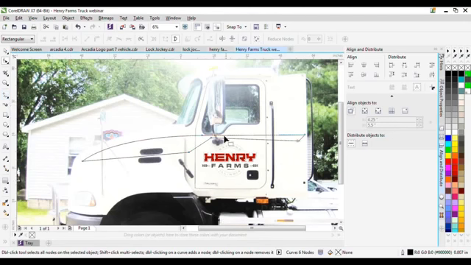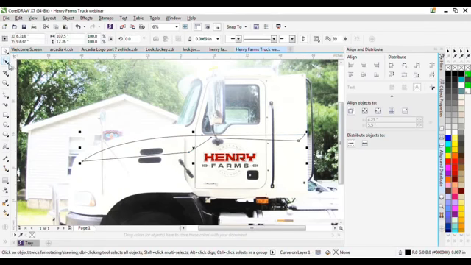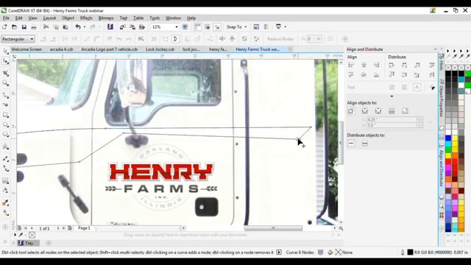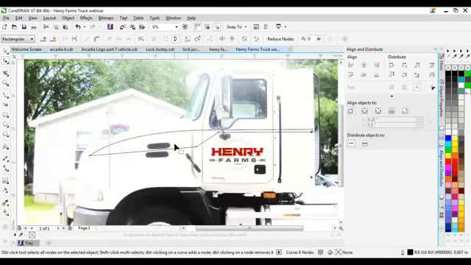But because I use a combination of straight lines and curves, I like to use the freehand tool and then switch over to the shape tool. And you can use the shortcut keys F10 to go to there, and then obviously F5 to pull up your freehand tool. But that's what I like to use to create these shapes.